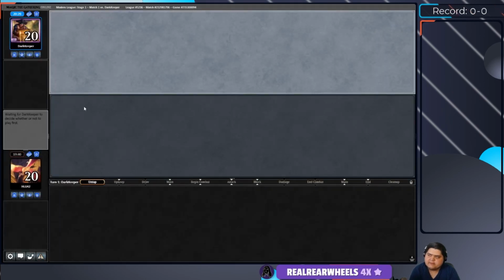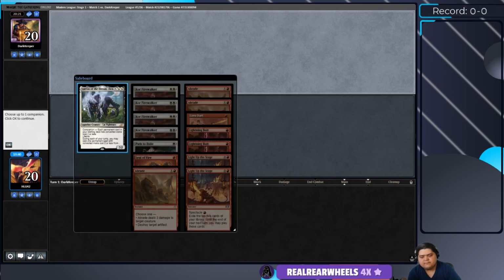There you go. I'm assuming that they'll want to be on the play. It's a good old Bant Uro pile. Yeah, we'll reveal a Lurrus.